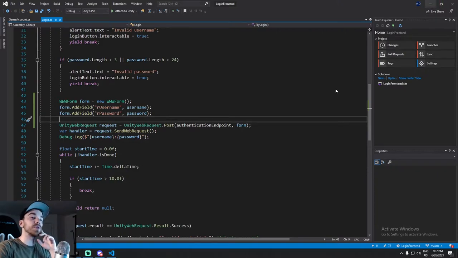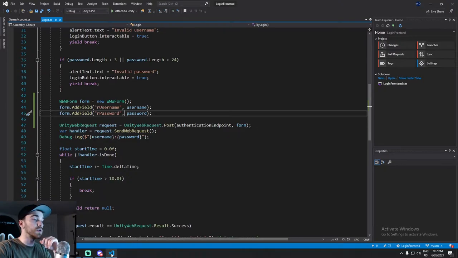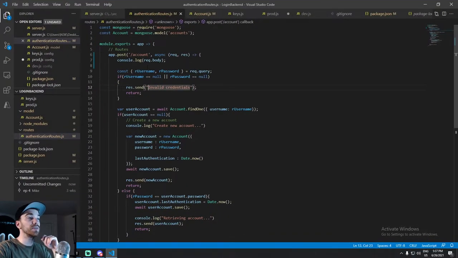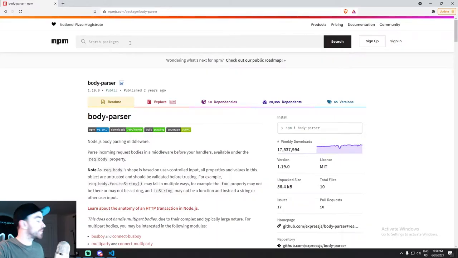However, things are not going to work anymore because we never really parsed body information on the other side. So on the backend side over here, we don't really do anything with that, right? So when we do a console.log of body, nothing actually gets outputted because we're missing one key part. And that key part is another NPM module called body-parser. This is going to allow us to carry information within the body of the request and parse it as a middleware. So when we receive the request, automatically this is going to be parsed and put inside of request.body, I believe. Yeah, so here it is.